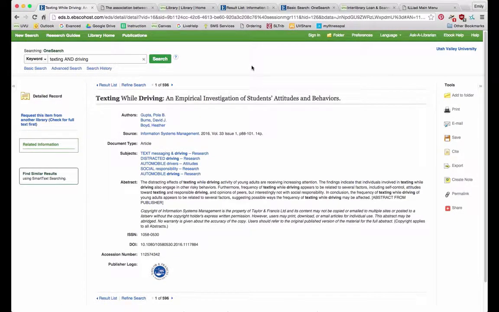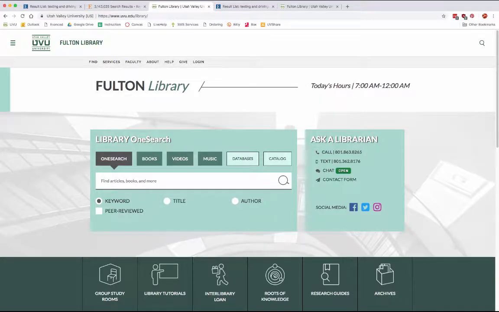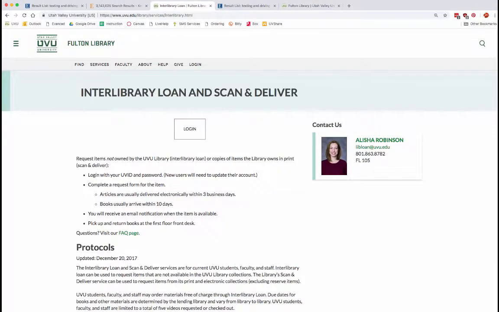But just to go back and remind you how this works, if you find an article like this that does not have the PDF over here on the side, and if there's no full text finder option or full text finder doesn't work, I'm going to go back to the library's homepage and go here to Interlibrary Loan and fill out a little request form to request this article. So either full text finder is going to be your option to get the article through another library database, or if that doesn't work, use Interlibrary Loan and we'll get the article for you for free.